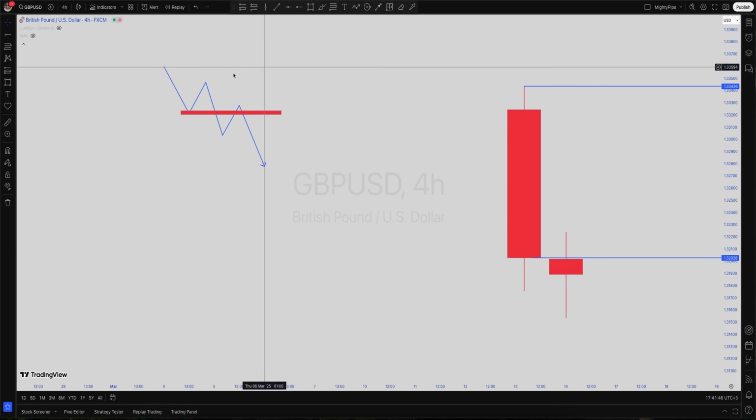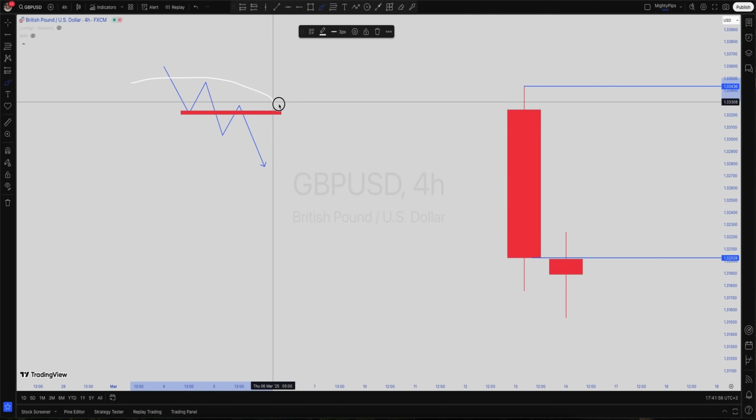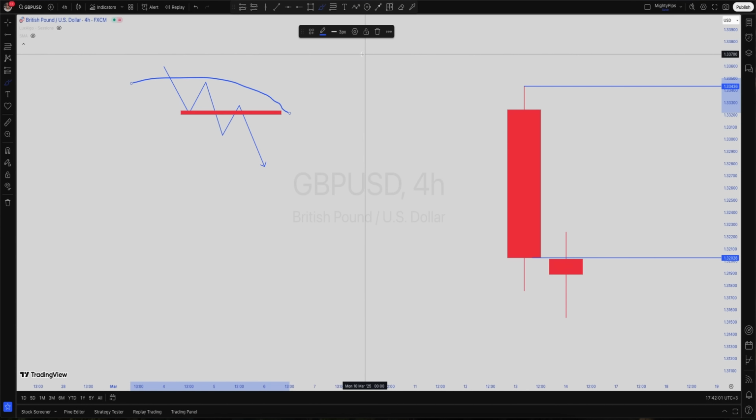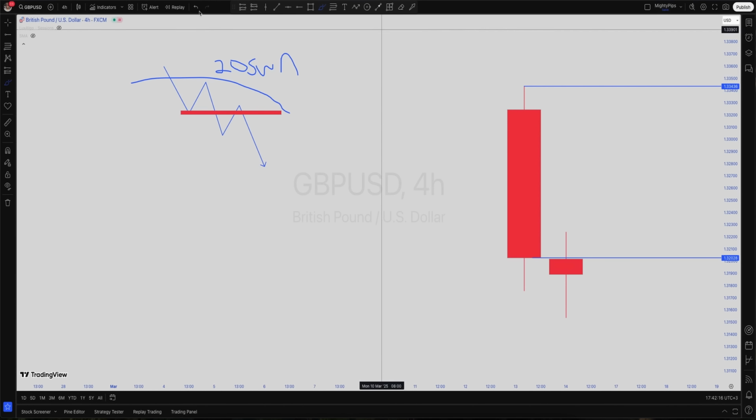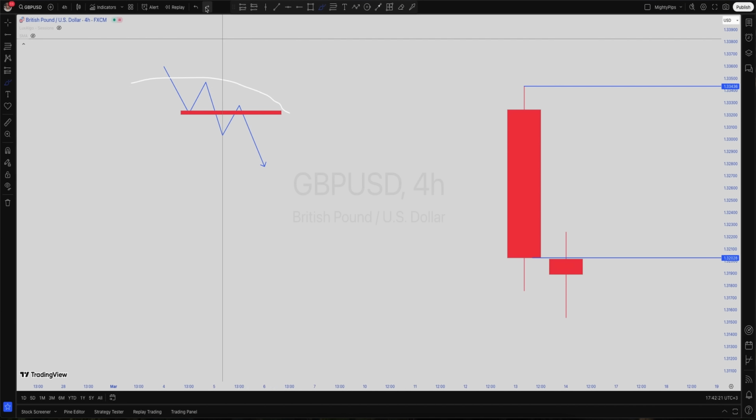You can also determine whether the market is in a downtrend using a moving average. For example, if the 20-period moving average is above the price like this, okay, something like this, let's say this is the 20 moving average. You guys get it, okay? So you need to make sure that the 20-period EMA is above the price before you start doing any markings on the 4-hour chart.